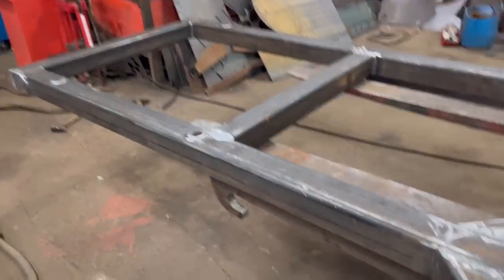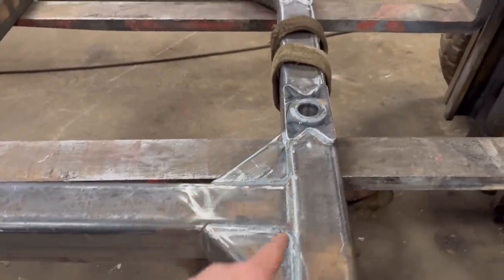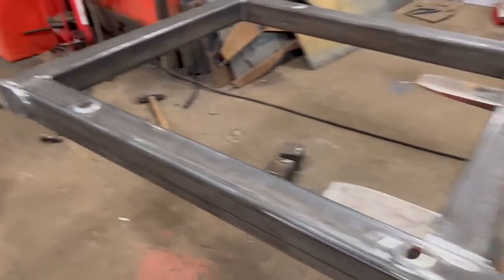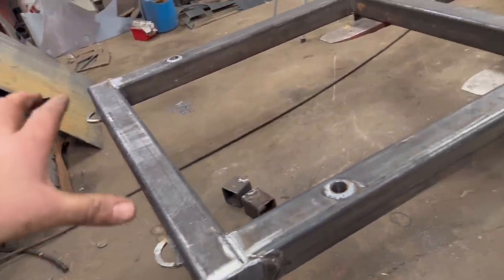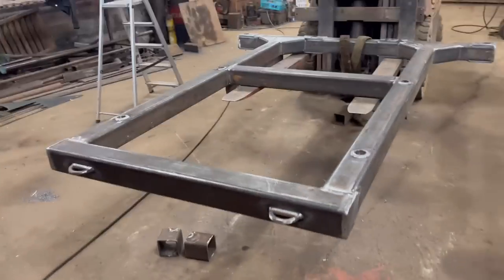So that's that all welded up now. When I turned it over, I'd forgotten I hadn't welded them round, so got them welded up. Been over, smoothed everything off, removed all the splatter, or most of it. And then I've welded on some lifting eyes on the top, so I can lift it up by them and hold it when I wash it off and paint it, to make it easier. So it's ready to wash off now.